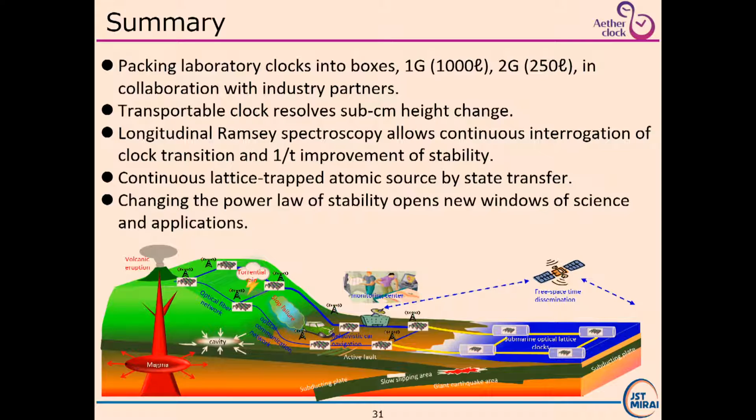So this is the summary. We packed laboratory clocks into boxes down to 250 liters, and transportable clocks resolve sub-centimeter height differences. We proposed longitudinal Ramsey spectroscopy, and we are pushing this experiment now. And in the long run, we hope to put many of our lattice clocks into networks to see what is happening underground. Thank you very much for your attention.